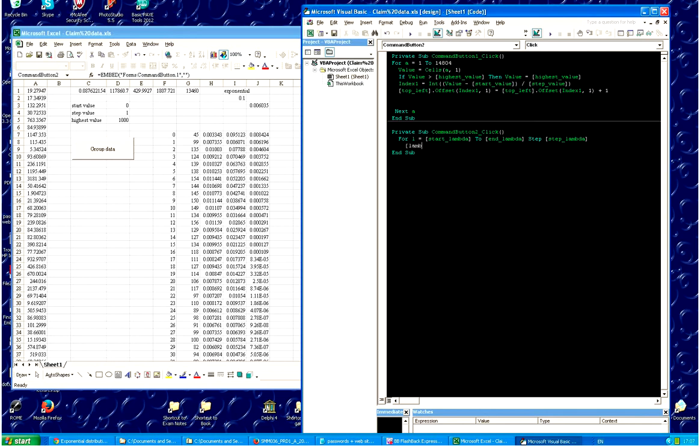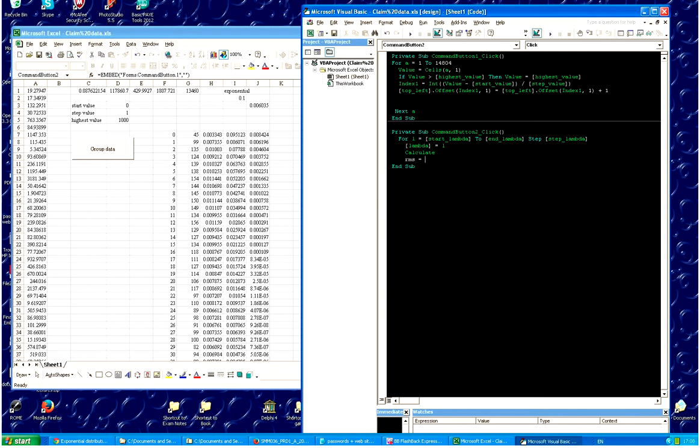Now set lambda in the spreadsheet equals L. Then I'm going to calculate everything in the spreadsheet, and then I'm going to get the output.